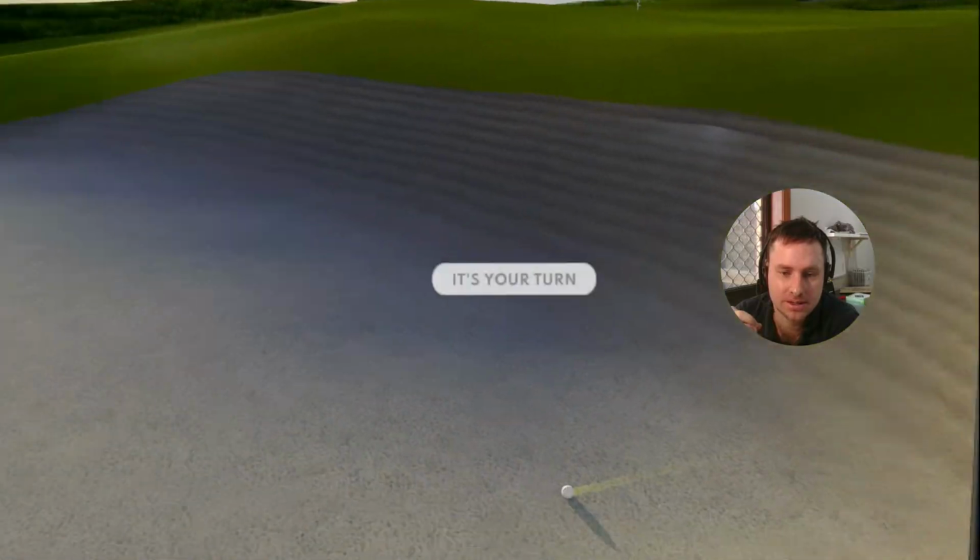Now the bunker. When you're hitting out of the sand, you've got to actually come in at an angle and stand almost... Let me just grab my club. When you're coming in with the club, you've got to open your club face so it swings around. And then when it hits the ball, you've got to go with a bit of momentum so it pops up and over, but not too much, or you overhit it on the other side of the hole.